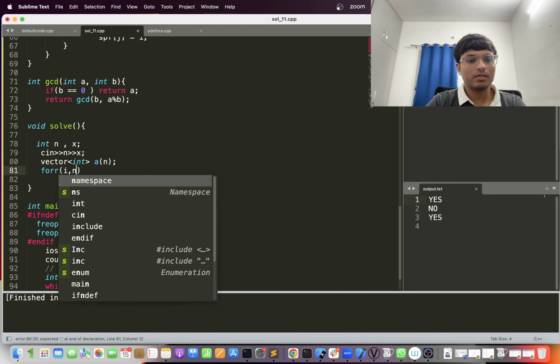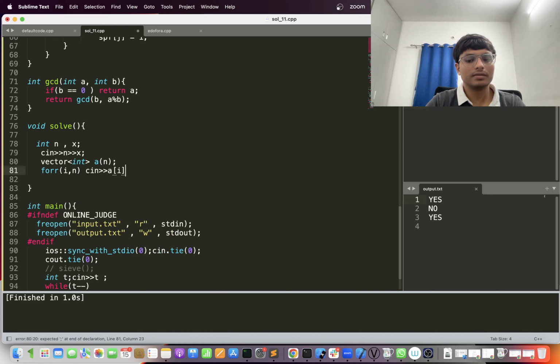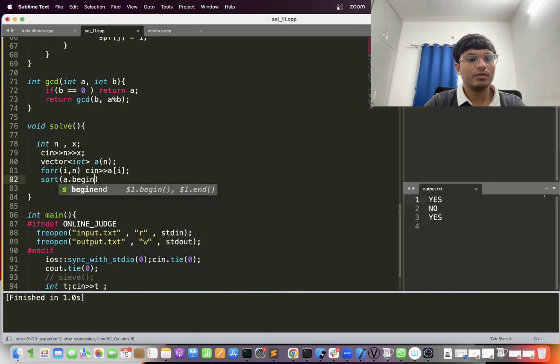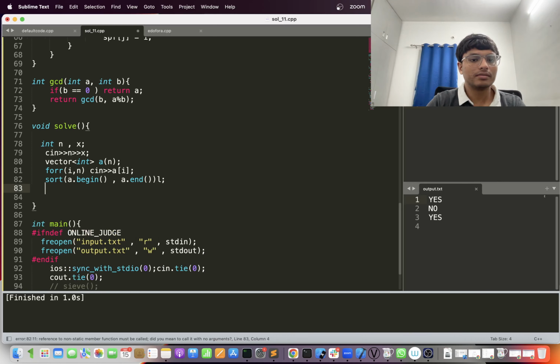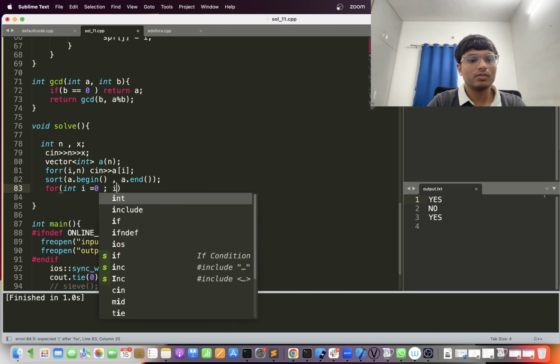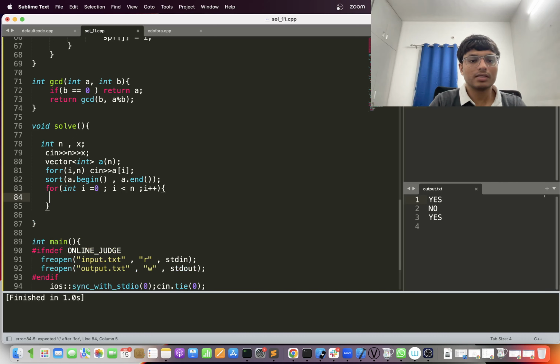For I of n, take in the input, sort a from a dot begin to a dot end. Then for int I is equal to 0, I less than n, I plus plus.